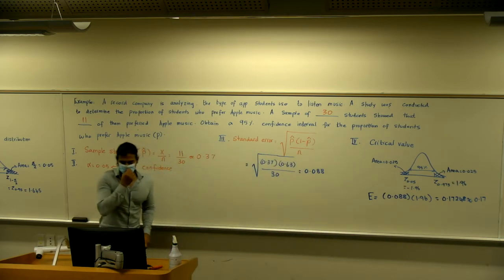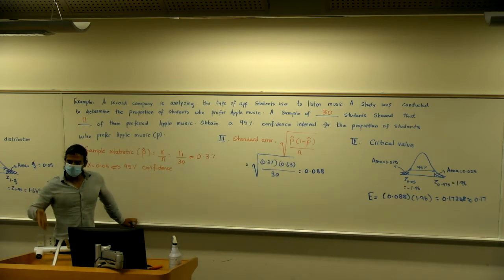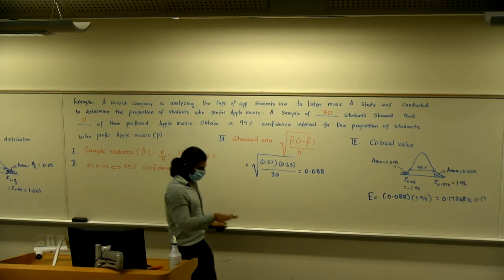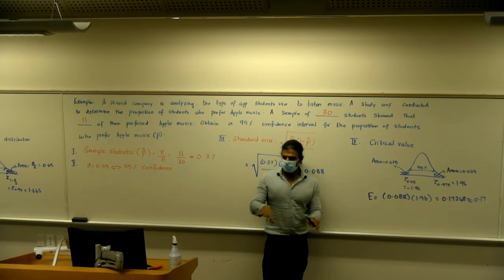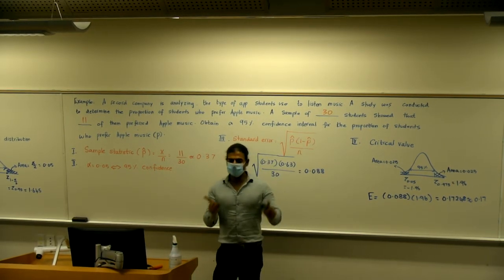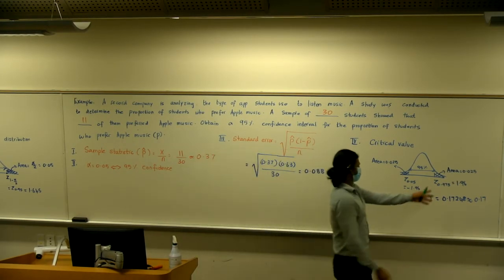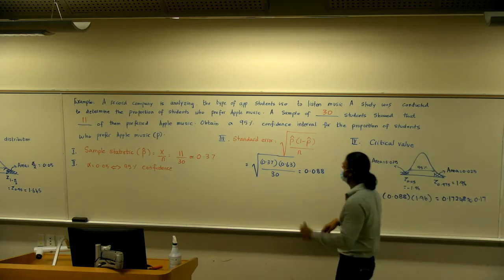I'll be lazy and I'll call it 0.17. When you do the homework or on the exam, it will clearly state to round to this many places. And as always, the more decimal places that you retain, the more accurate your answer will be. I'm just being lazy here because it'll be easier for us to add and make inferences.